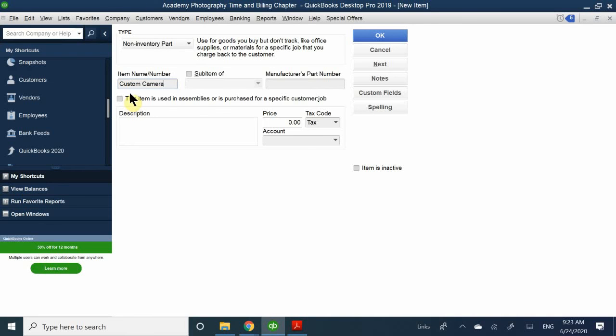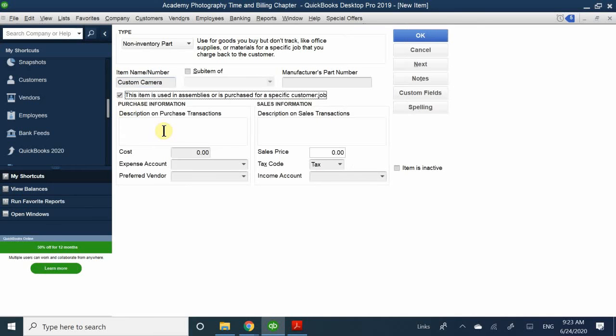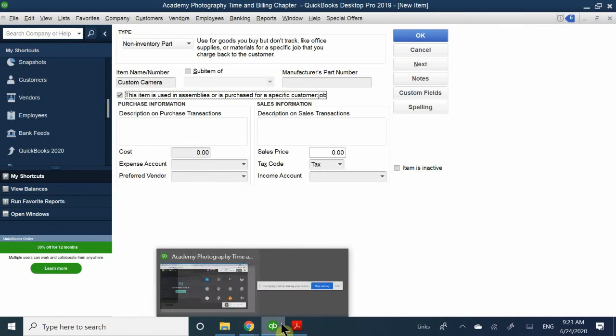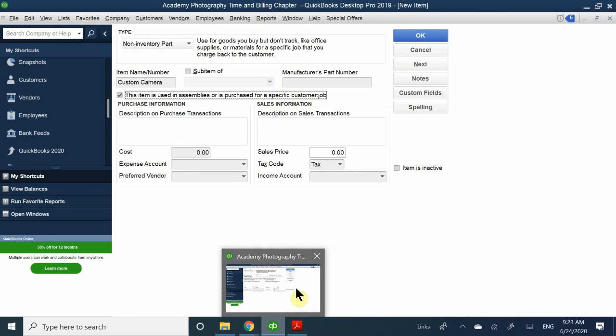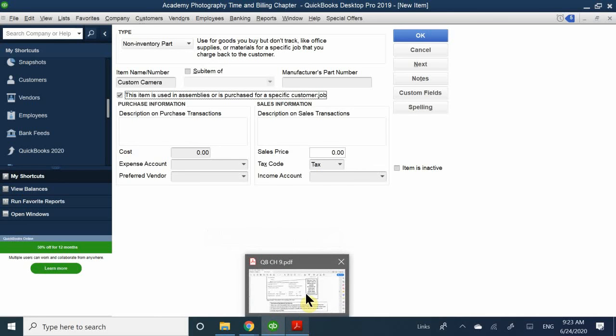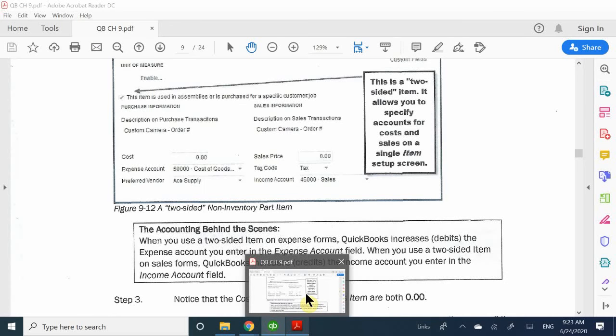All right, one thing that we need to make sure is that this is going to be an inventory assembly part. So once you've done that, it's going to drop down this menu here. So you're going to associate a cost with it, and you're going to also associate a revenue to it. In this case, there's no dollar value on how much it's going to cost me, but I need to associate the account that's going to take out from my cost of goods sold.